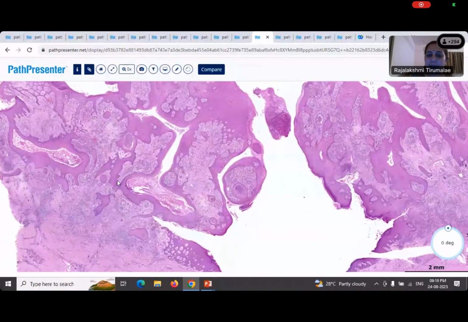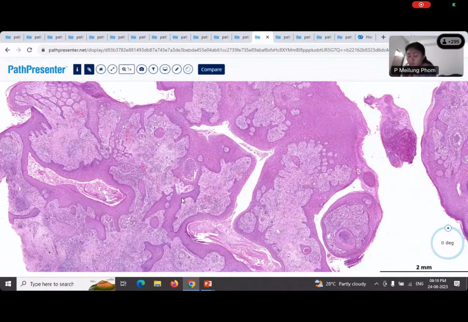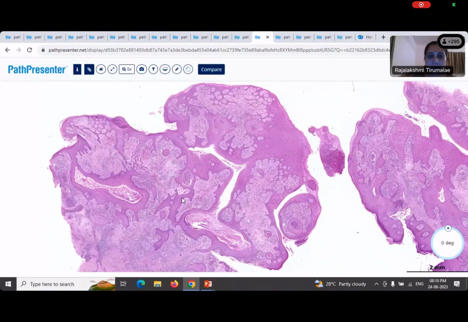You'll never find pseudoepitheliomatous hyperplasia. Pemphigus vegetans. Anything else? Pemphigus vegetans would not be granulomas, isn't it? Yes, so we are talking about granulomas. Any other granulomatous inflammation? More common, very common in our country. An infection. What's the commonest granulomatous condition that you think of? I don't know, I know nothing.